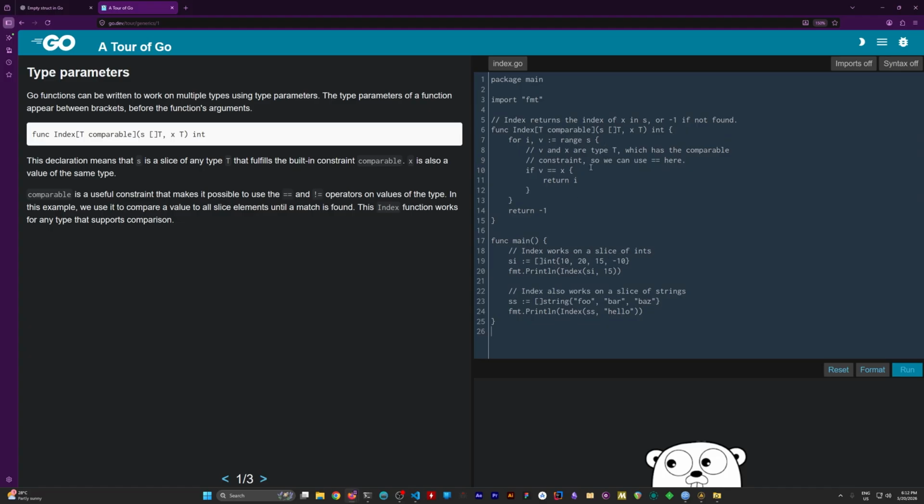We can just swap it right here. This index method works even when we pass a type of integer or a type of string. We're not hard coding those values in the function declaration. So that's the point of generics.